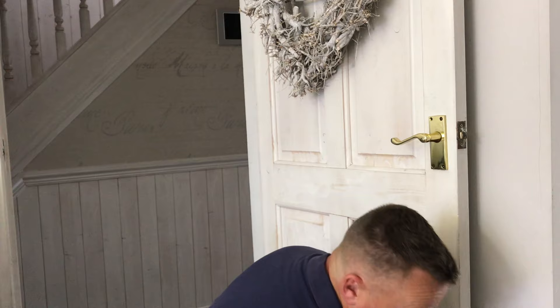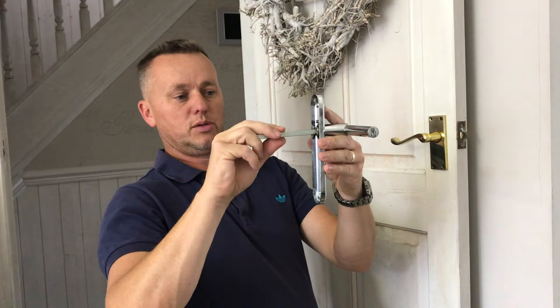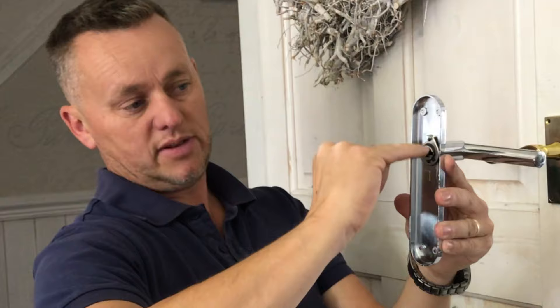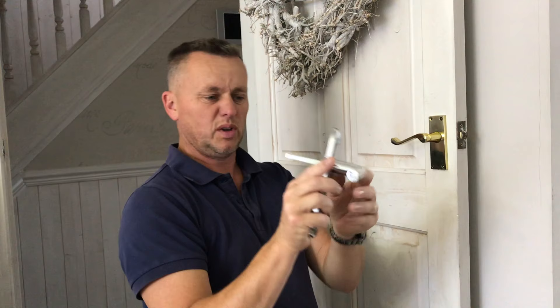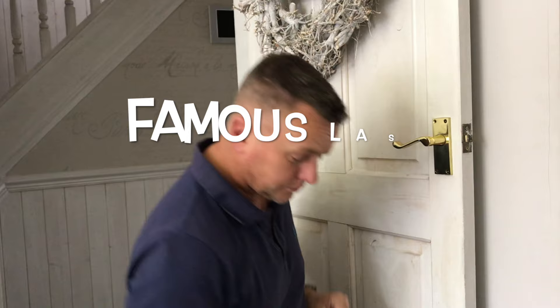These new handles have a really nice feature — inside the bag you get a new bar, and the bar has a serrated split on it. Inside the handle there's a little grub screw, so once fitted the grub screw pushes the bar apart, locking it inside the handle mechanism and supporting the bearing. It's a nylon bearing on this one. Let's get these swapped over.